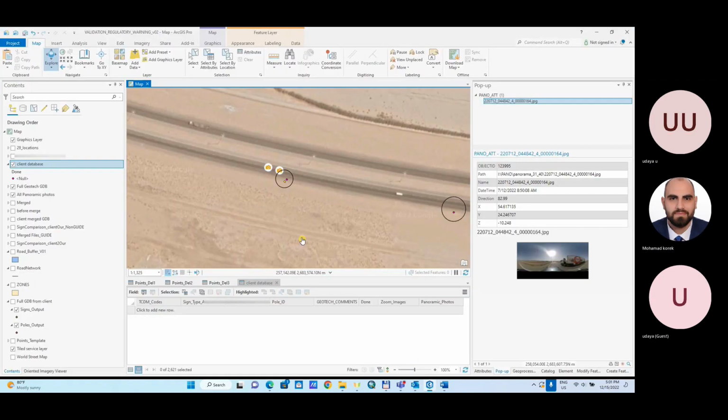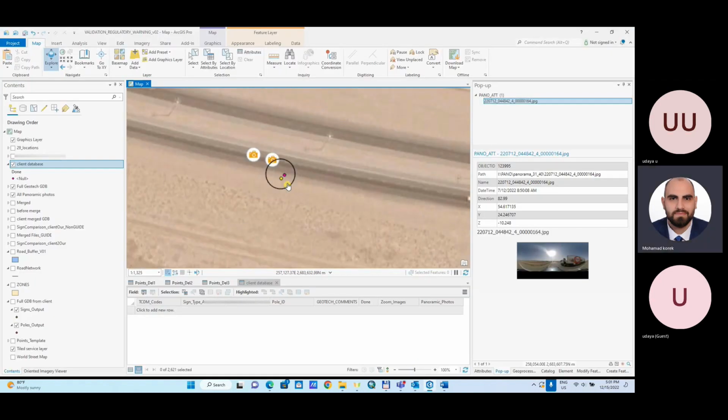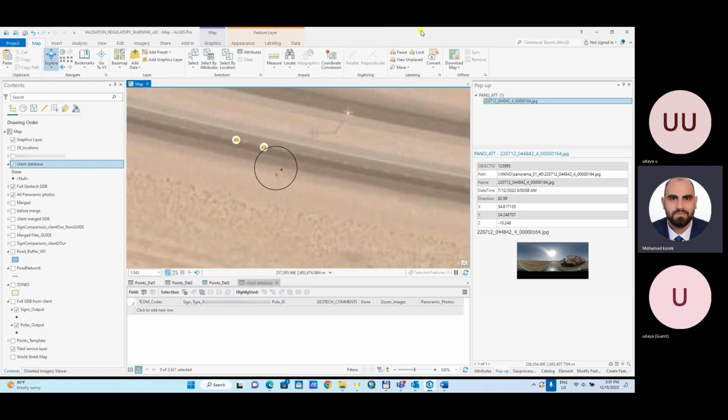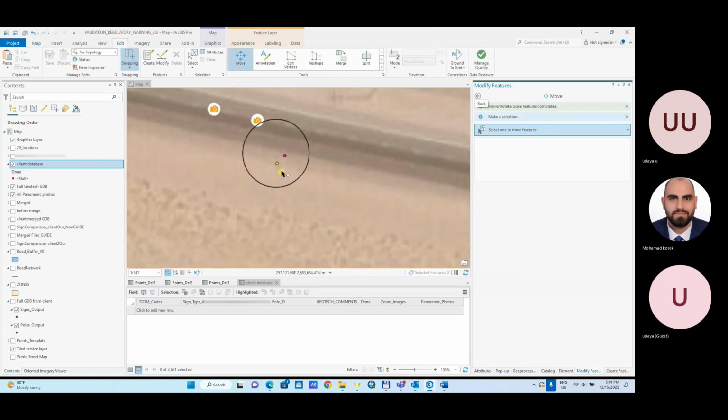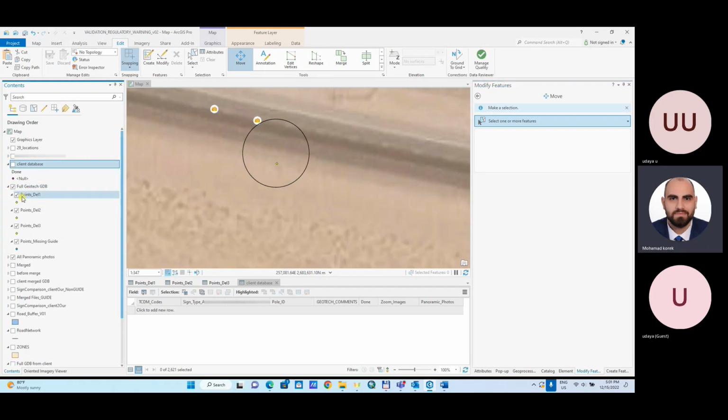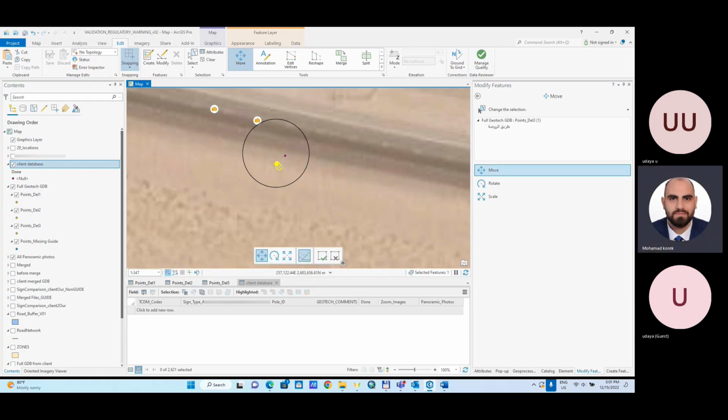So now, for example, it's shifted. This is the client database. Those are the three deliveries, full deliveries. So what you do, you select this, you snap it, you have your snapping on.